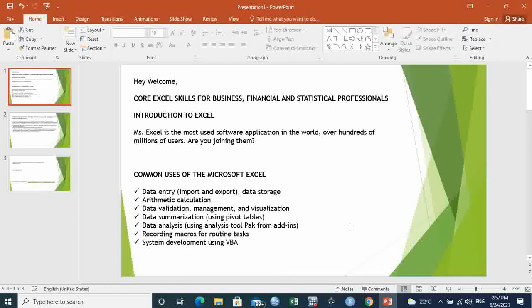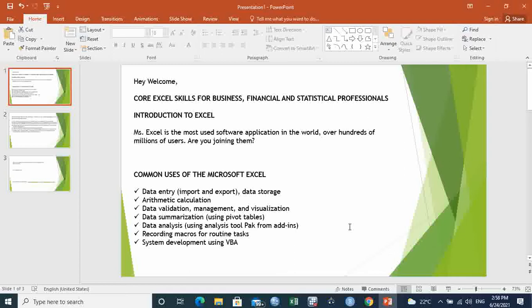So just to introduce the common uses of Excel, and why it is used so much as a software application. The first thing is it is used for data entry. You have to be sure that the software you use for data analysis gives you a data entry platform. So the spreadsheet itself, with so many rows and columns that we are going to see, makes it easy for you to enter your data.